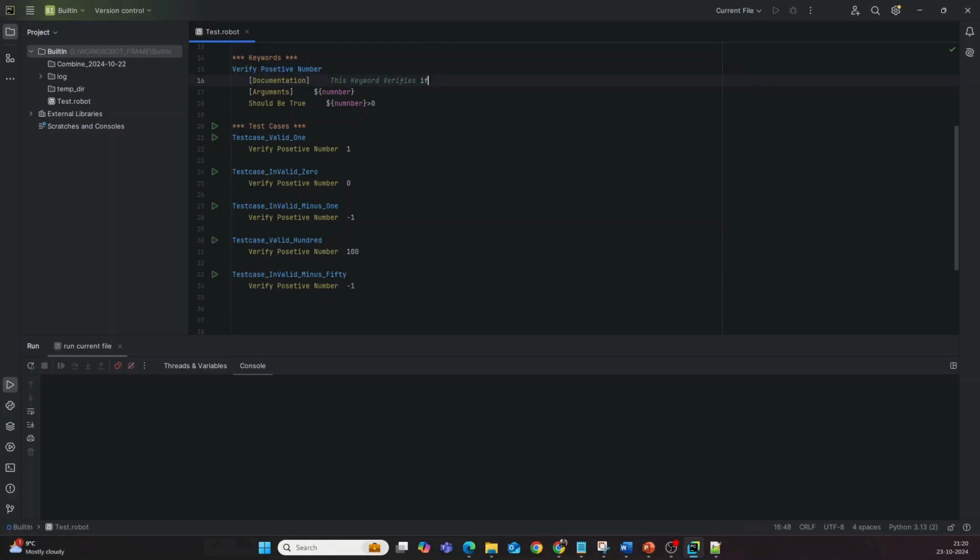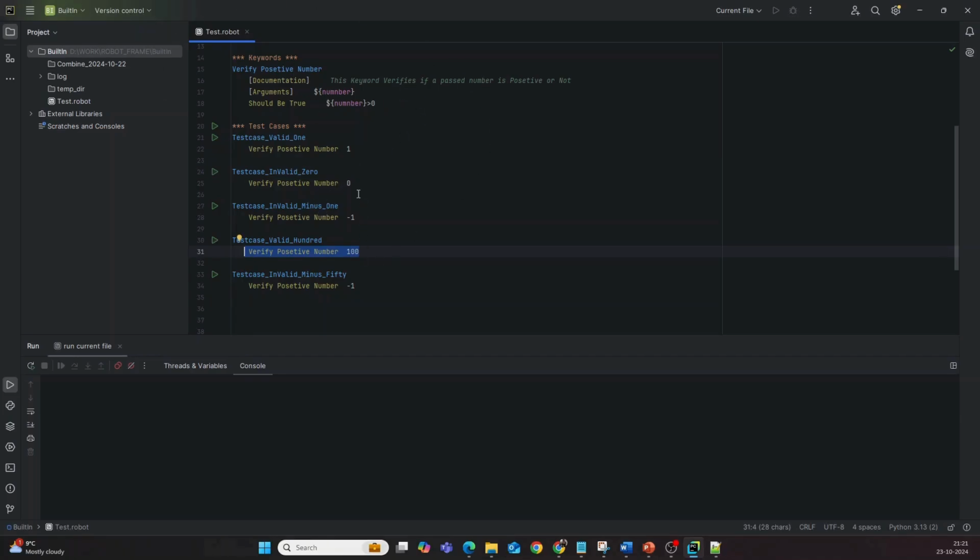Verifies if a passed number is positive or not. So here we basically see that this will pass, and this particular case will pass, and the 0 and all the invalid cases will fail, right?